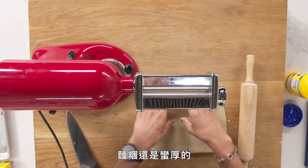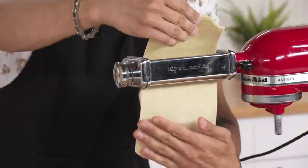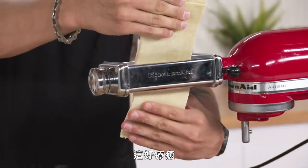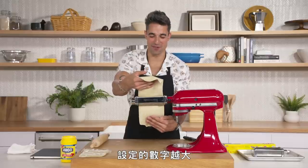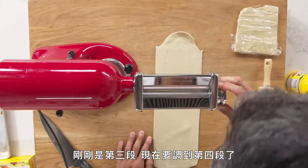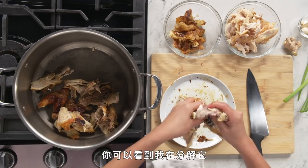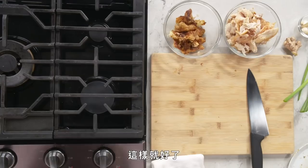We have three different parts of the chicken: chicken meat, skin, and bones for the broth. The ramen noodle saga continues — yes, it does take time. Once your dough is rested, run it through the pasta machine to make sheets of noodles. I fold it in half and just run it through again — this is so satisfying. One setting higher — very delicate. On to three. The wings, the meat is already too tough for a topping, so that will be great in the broth. On four now — this gets longer and longer. This is the carcass — separating and dismantling it to extract more flavor from the bones.